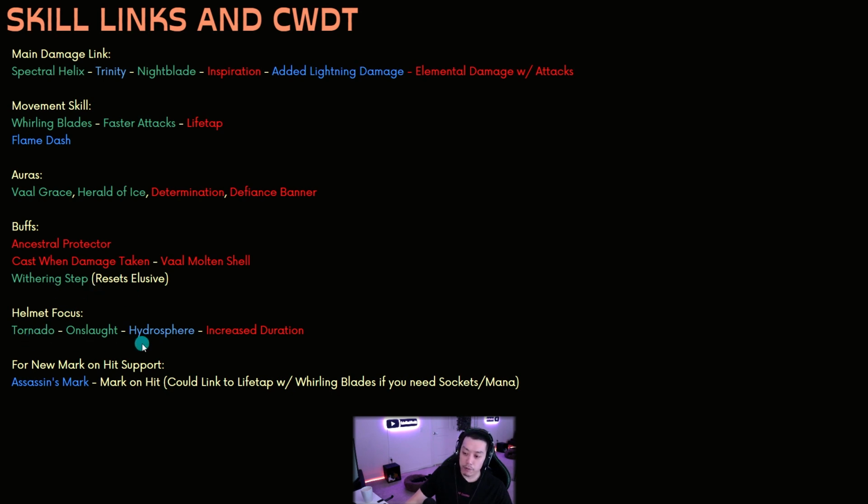Now for the helmet, Focus Craft. We have a Focus Craft on the helmet so that every time we press Focus, we cast all of the spells in our helmet, and we have Tornado, Onslaught, and this gives us Onslaught on boss fights. And then we also have Hydrosphere and Increased Duration.